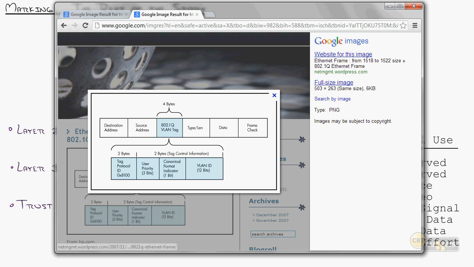So your method of transmitting quality of service information relies on you having VLAN tags in your header. If you don't have a VLAN tag, there's no field to put the class of service info. There's no marking that I can add to the packet. We add it in the VLAN header.